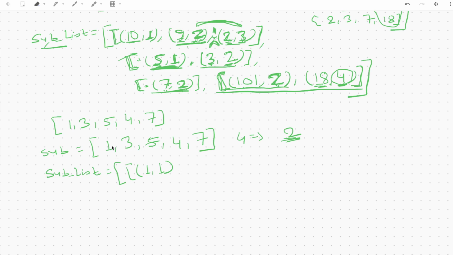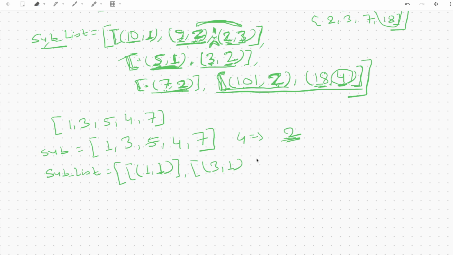Okay, now we will see what is 3. 3 is greater than 1. Yes. So what we'll do, we'll start a new list with the 3. And what should be the count of this 3? We'll look at the earlier one. Okay, earlier one, there's only one number and the count is 1. So here also we'll count 1.